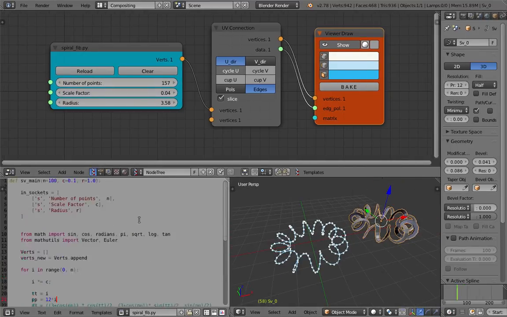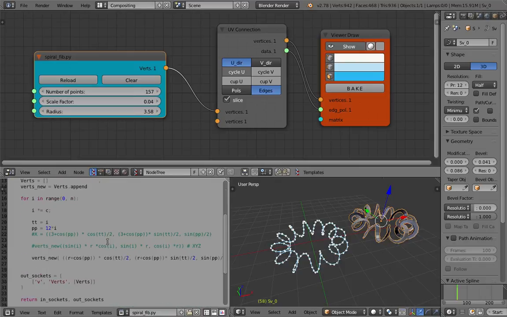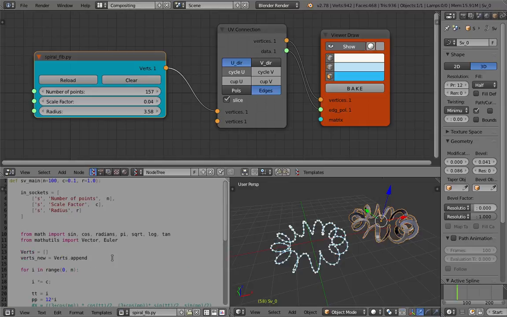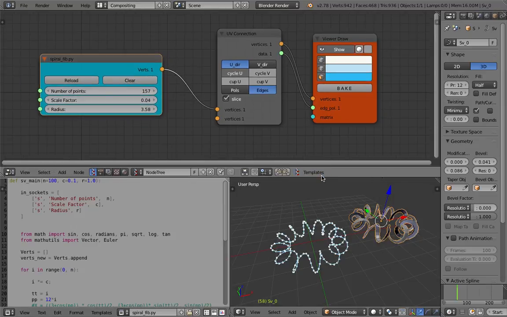That's a lot of information, but the cool thing is, this script node has unlimited possibilities. In this case, the script only spits out a list of vectors, and we can use the vectors for whatever we want.